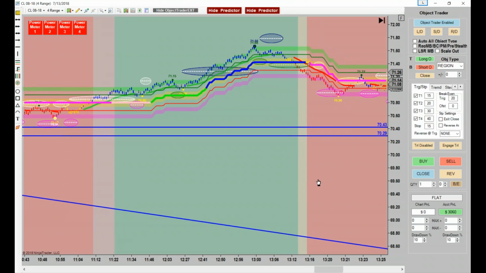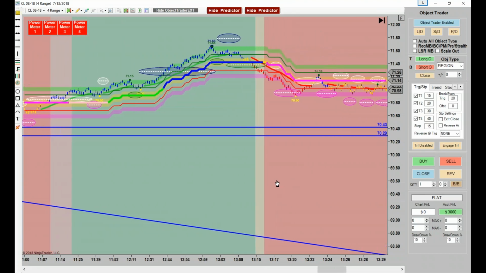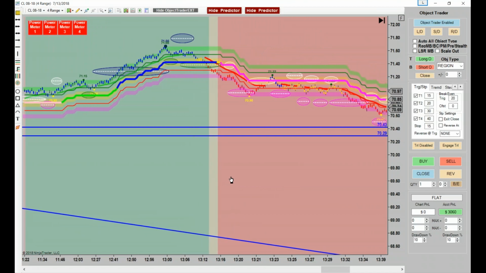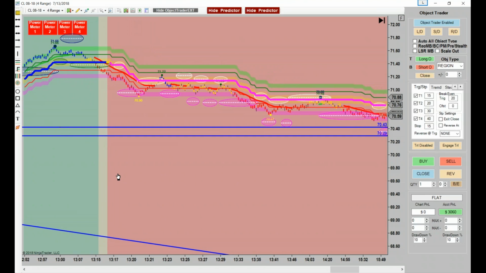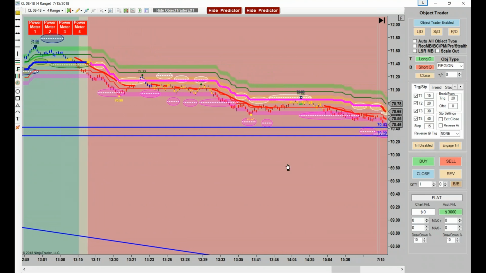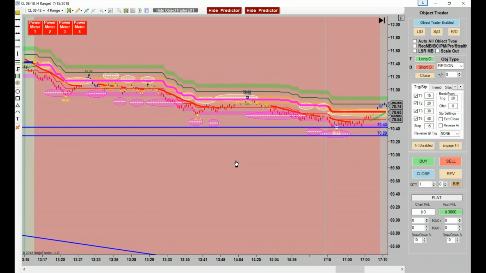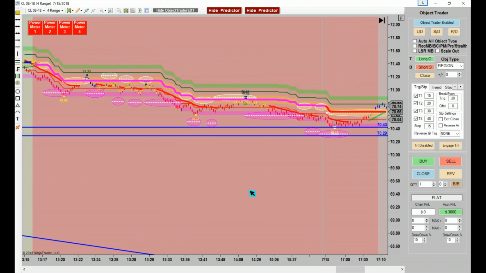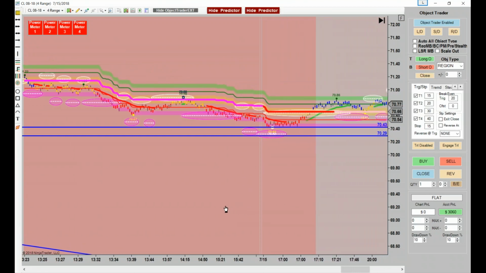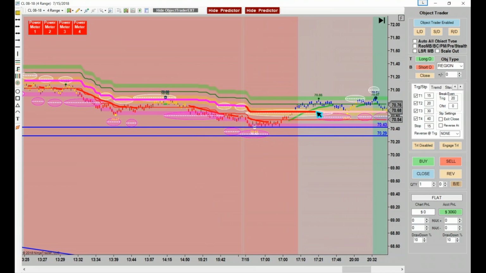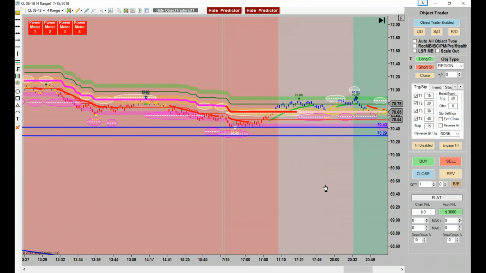That didn't quite do a phantom. Might do one. Nope, no phantom. Beautiful mid-bands, though, just the way we teach them. Okay, there's a phantom right there. What do you think? Anybody? You could box it in, couldn't you? And that one actually headed up. Kind of sloppy, too, but if you boxed it in, you basically could have gotten you a little trade anyway on that one. Let's see where your next one is.